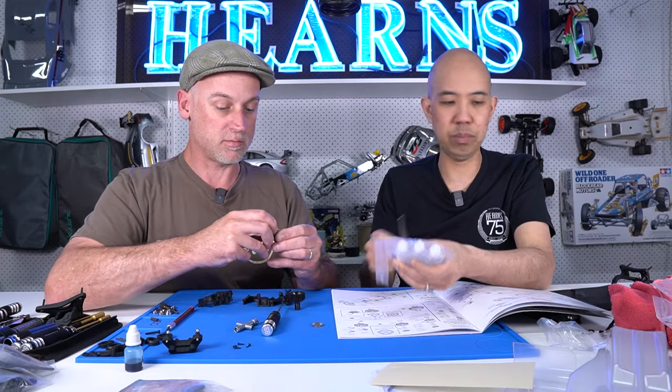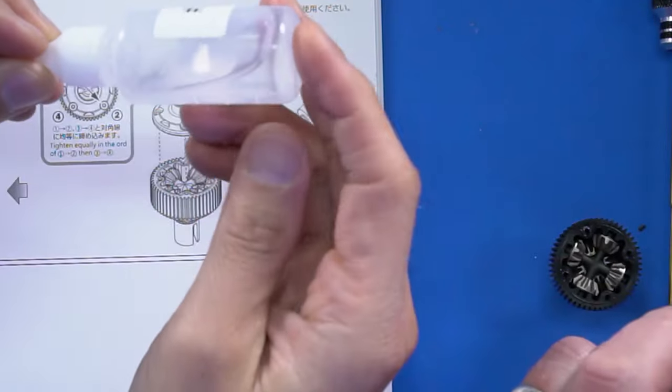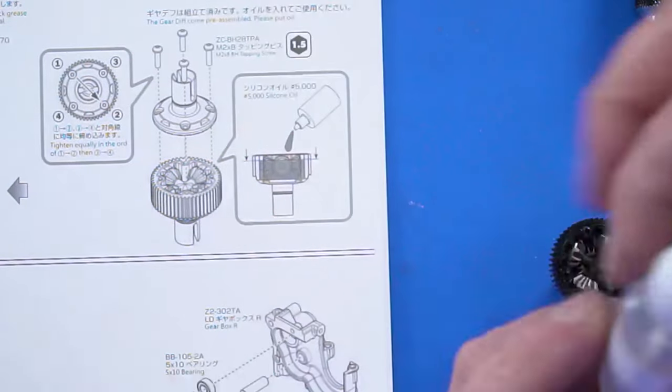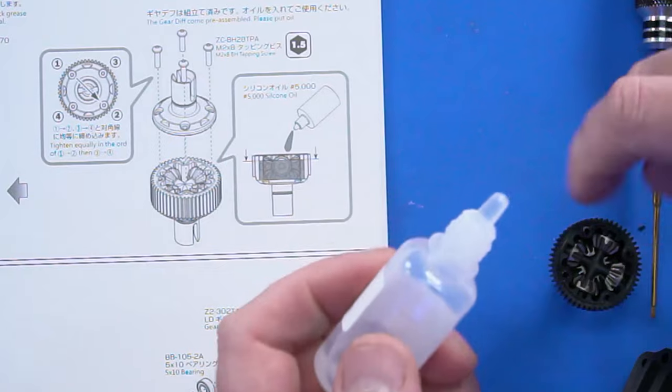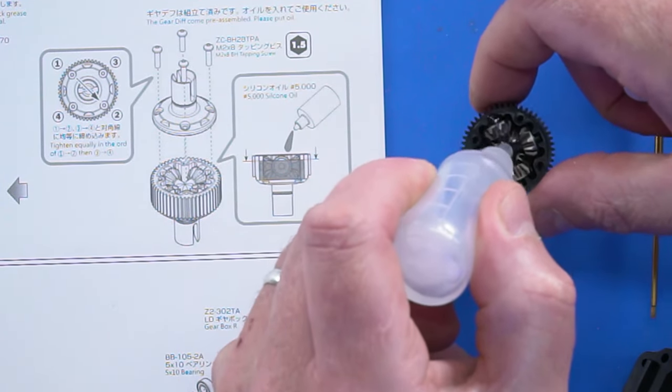5,000. 5K in the other speak. There you go. See it? How thick it is. Thick and globulous. Globulous. Can you call it globulous? I've never heard of that word being used before, but it sounds pretty funky.